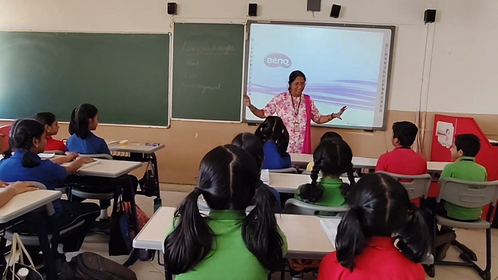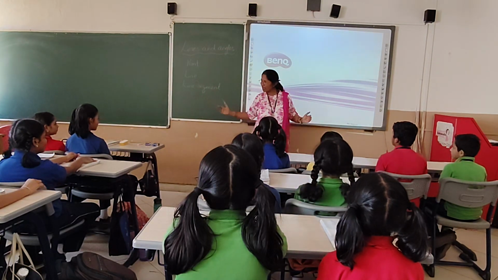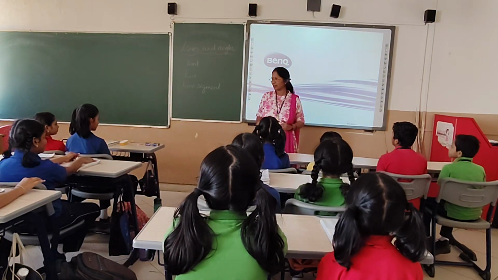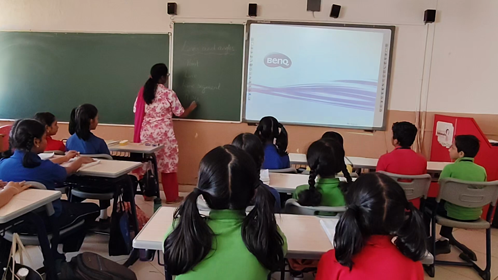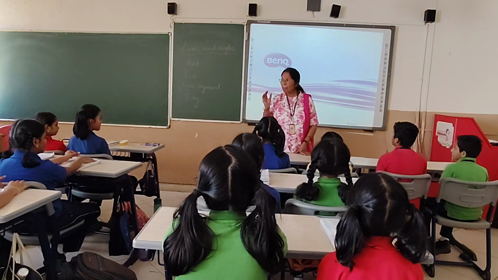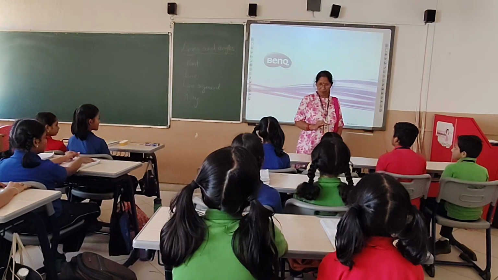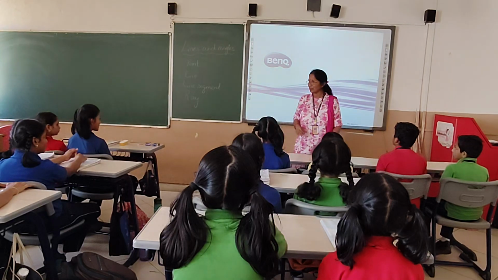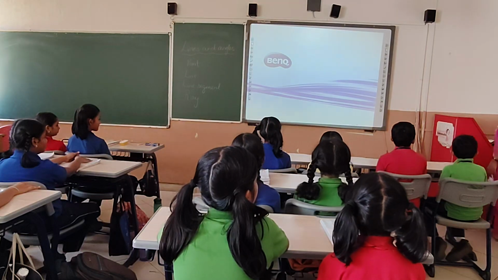Now suppose all are standing in a line and I want from so and so student to this much only. I take a part from that line. Isn't it? So that is called a line segment. Next comes ray. What is a ray? A ray is also a part of a line, but it has one starting point, and it goes on endlessly. Just I want to show you here what you have just now.